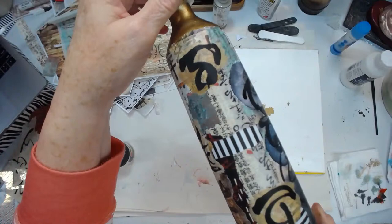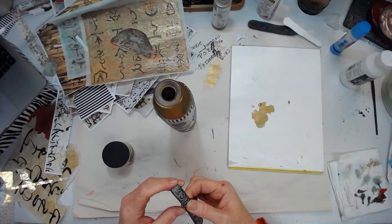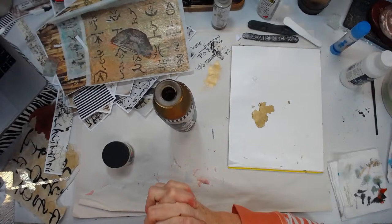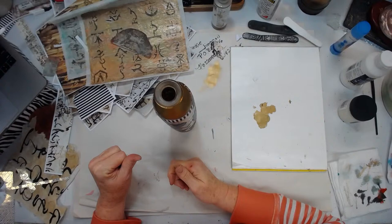I don't know if I'm going to put this tribal stick on there or not at some point. Of course, I broke the thing. Maybe I'll try gluing it and see how that holds. We'll see. But anyway, this was fun, and I thank Bonnie for the inspiration. You guys ought to start collaging anything that doesn't move in your house.